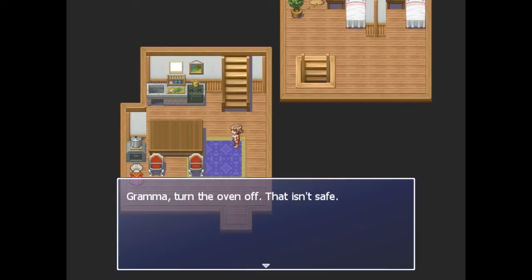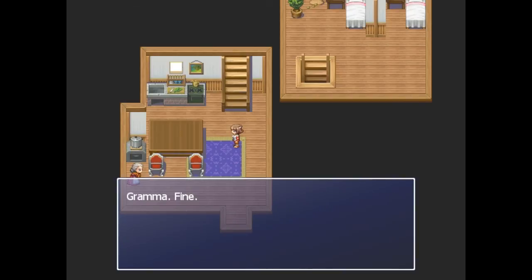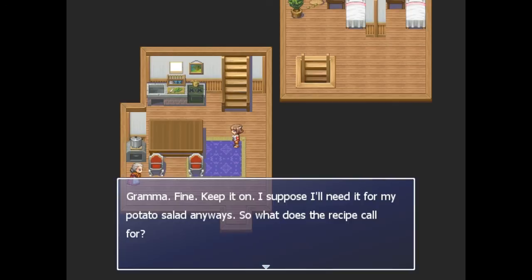Grandma turned the oven off. That isn't safe. Nonsense. I always have it like this. It is a safety precaution for my hunger. What if I ever get hungry? You wouldn't want Grandma to starve, hmm? Fine, keep it on, I suppose. I'll need it for my potato salad anyway, so what does the recipe call for?